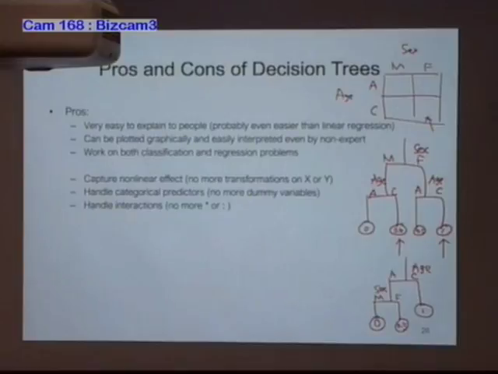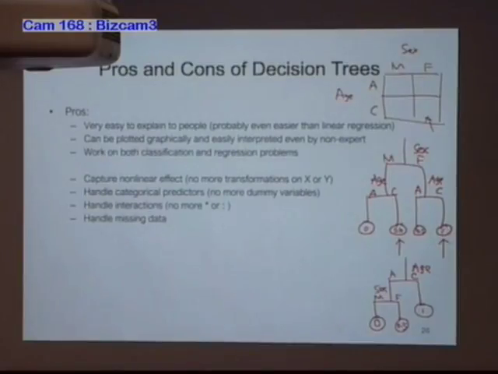So in that sense, when you are building a tree model, you don't need to think about anything. You just need to say, this is my y, these are the x. You don't need to think about any transformations, log transformations, polynomial transformations, interactions, all those things. You no longer need to worry about that, because all the others are basically nonlinearity. It would capture the nonlinearity natively.